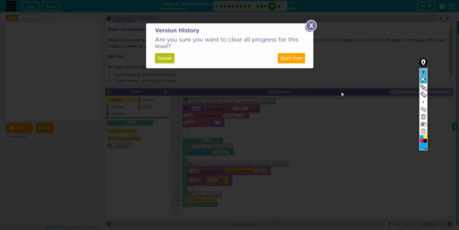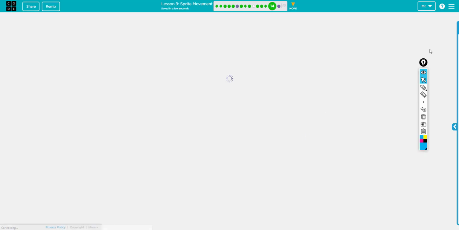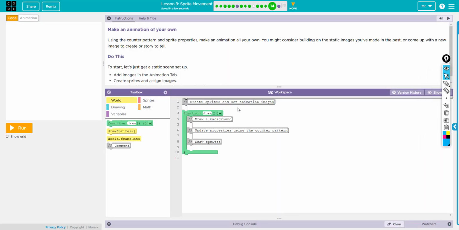We're going to go ahead and start over. Okay, and I want to talk about this. Let's kind of talk about the different parts of our code again. Okay, so we're starting from blank, and again, it might sound overwhelming to us, but we kind of need to go back and remind ourselves, okay, what are the main parts of the code?